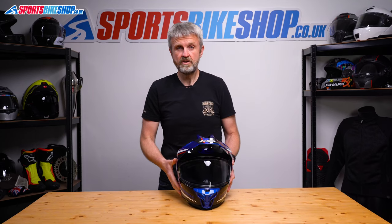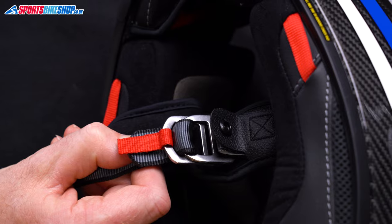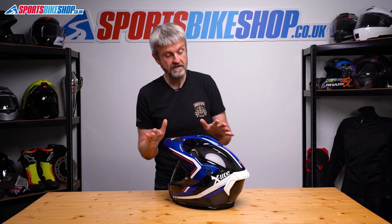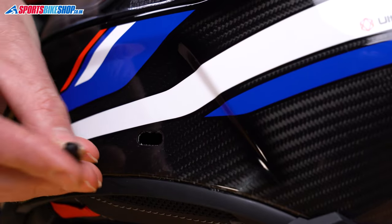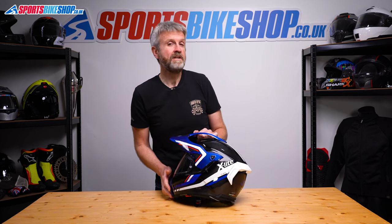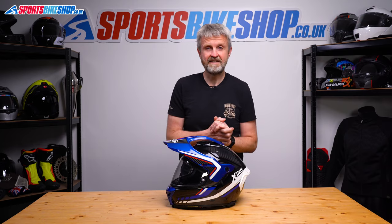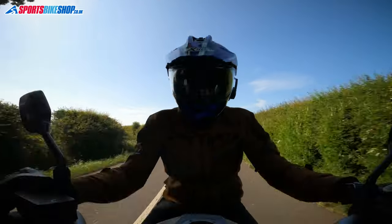Behind the lining there are recesses for intercom speakers and the strap fastener for this helmet is a sporty D-ring setup. The X552 is set up for the Ncom system that's shared by Nolan and X-Lite who are sister brands, but you don't have to fit an Ncom system. There's nothing with this helmet to stop a universal comm system going on there. Pulling this rubber bung out just here lets the unit sit flat on the side and then there's room to even clamp it to the shell rather than having to use a self-adhesive pad. The speaker recesses inside aren't quite big enough for Cardo's 40mm speakers so you'll probably need to use the boosters that come with the intercom if you want to fit one of those, but I fitted a Senna ST1 Spyder unit and it went on very easily. The hardest part really was refitting the helmet liner which, if I'm honest, feels needlessly complicated.